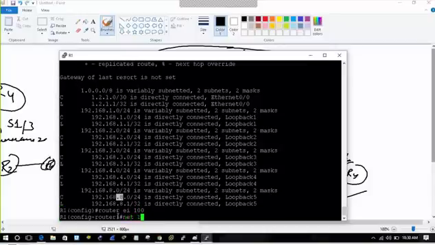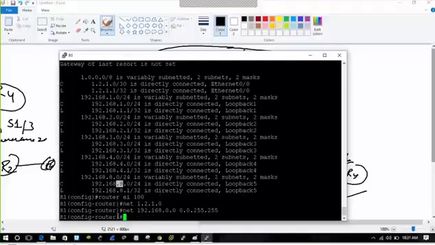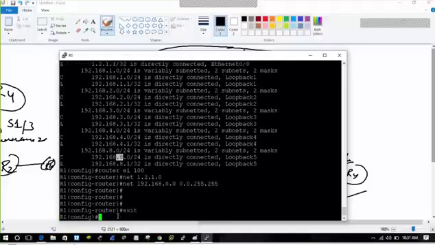Network, first the connected 1.2.1.0, and the network, let me turn it on with one command, 192.168.0.0 0.0.255.255. So I will turn on all the interfaces into EIGRP with a single command. Are you getting it, sir? Okay. If you want to, do show IP protocols.